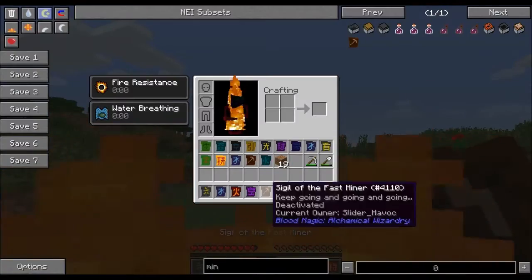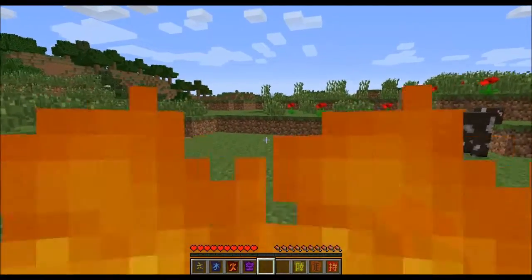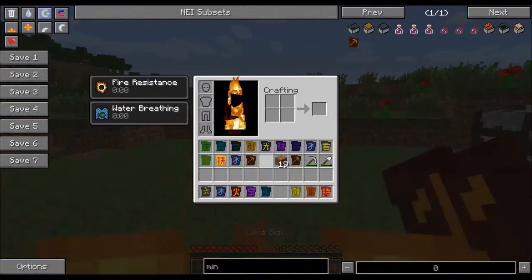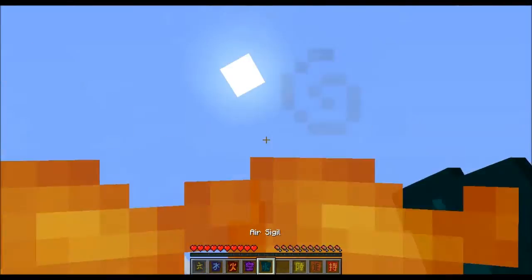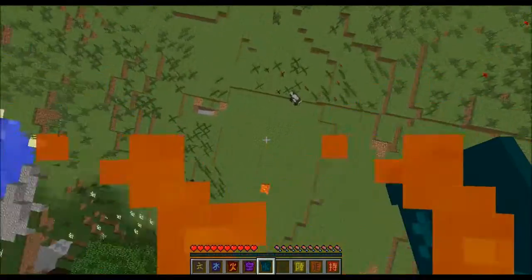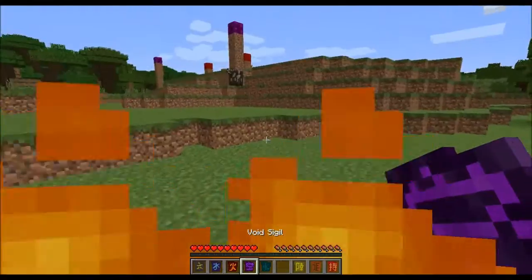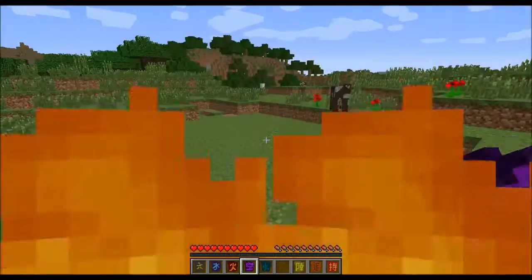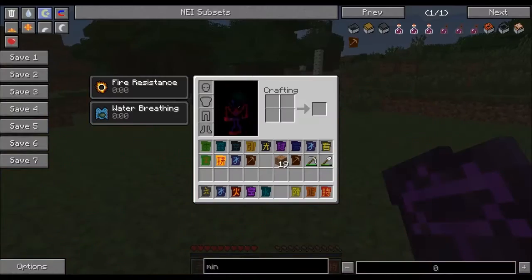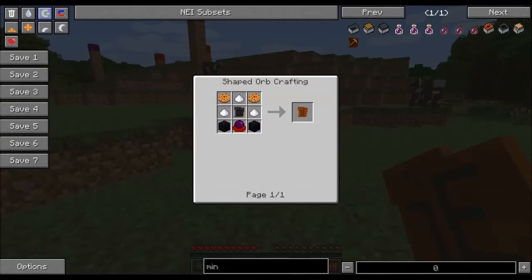Okay. So we've got fire resistance and water breathing, and not only do we have those, one killer thing that we also have too is this. I'm going to go way up here and just go sailing to the ground and boop, feather falling as well. Pretty freaking cool sigil. Not too hard. I mean, we're at tier 3 now, so it's not really early game, but it's still pretty freaking early. Next what we're going to do is our Sigil of Haste.